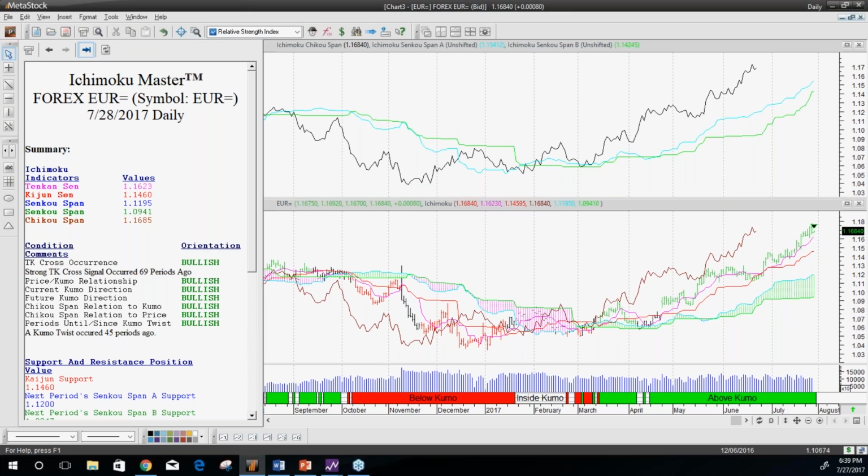Okay, we had a few questions that came in that I answered, but we'll go ahead and revisit those as well. Of course, with MetaStock, we've got the ability to do scanning. And scanning, if you've watched any of my other classes, is, I think, one of the most powerful parts of MetaStock. The ability to go through and say, okay, here's a list of instruments that I'm interested in. Show me which ones have a signal today.